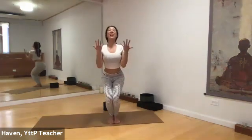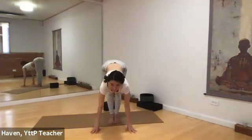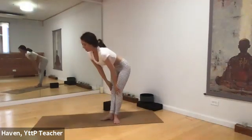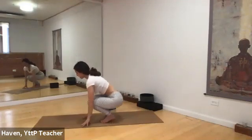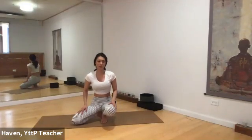Inhale, lift your chest high. Exhale, collapse forward. So good. Inhale, halfway lift. And exhale, release. Hands down, feet back, flow, high to low.